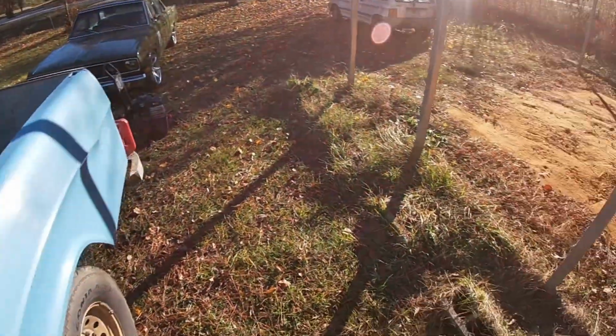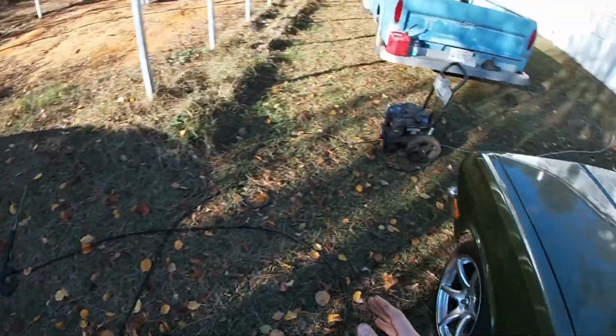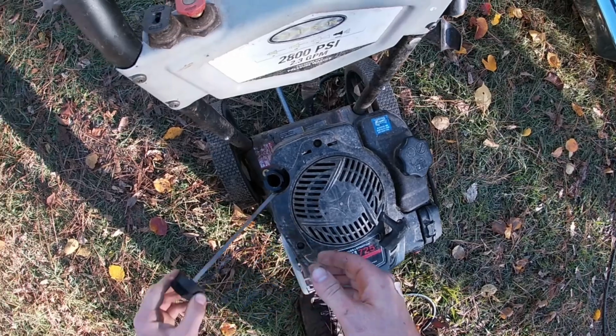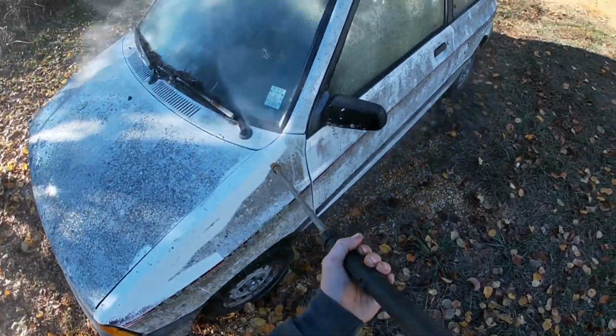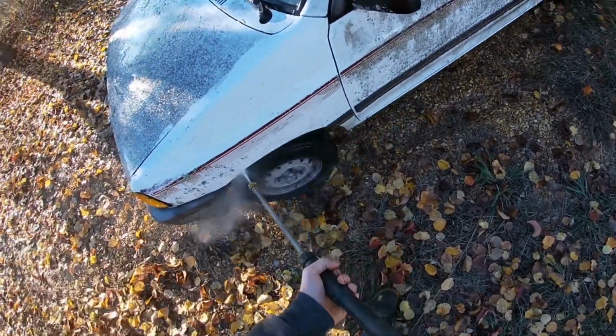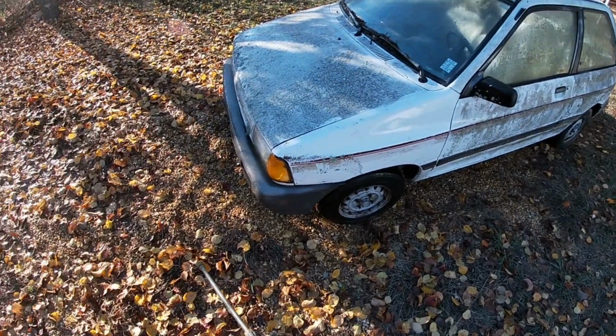So we're gonna get this thing started. Oh, I need to cut this off. Whoopsie. All right. Let's get this thing started. I don't know how much time we're gonna have. I'll do the first little bit with the GoPro. It's got oil in it. It's fine. Okay, so I don't need to pressure wash the stripe. Hey, that's coming around though.